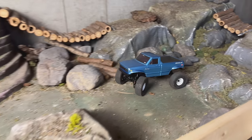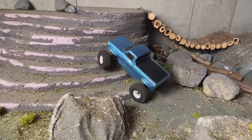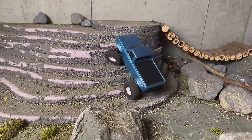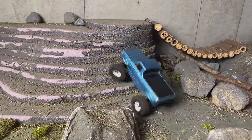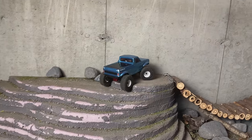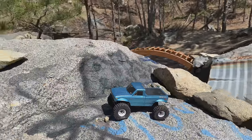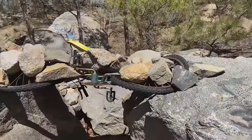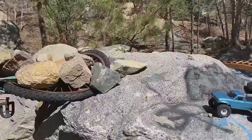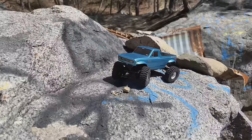Oh, I love this truck. Alright, that was a quick course run. I'm going to put this thing away for tonight — charge the battery up so we can get after it tomorrow out on the rocks. This thing is ready. Out here at Crawler Heaven with the brushless Ascent. Beautiful day here — it's windy because we got some warm air coming in, but we finally got about 60-degree weather and sunny. This is going to be fun.